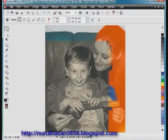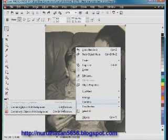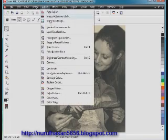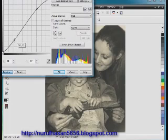What we've done by using this filter is create a lens, and that lens is actually sitting above the background. So we need to combine it now with the background for our final output. Right click, combine objects with background, and I think we'll go up to the tone curve, just create a little more contrast. Notice the histogram lets us know that there's not very many highlights and there's not very many shadows. So we're going to create what I would call a classic S shape curve. And that's stretching the histogram, as you can see.